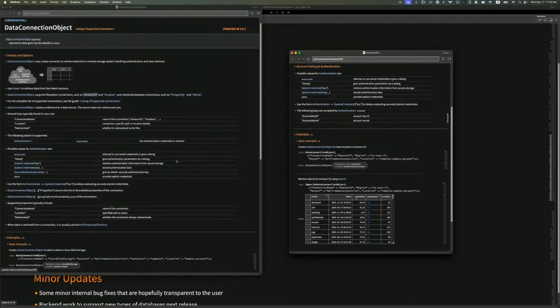And that dialog lets you save your password. This handles things securely for you so that it's easy to access data from similar containers and whatnot. If you want to get that dialog back, something that's been a nuisance in the past, you can just specify it as the right-hand side of the authentication dialog, and it will prompt you again to enter a username and password that you can save again.